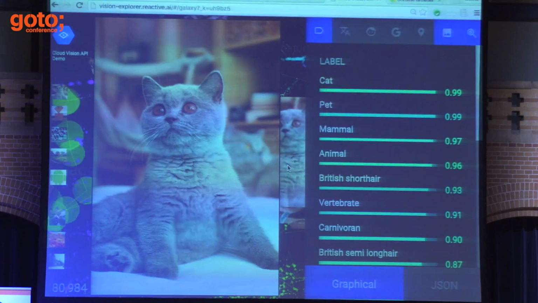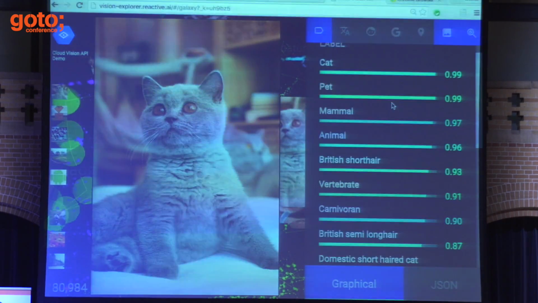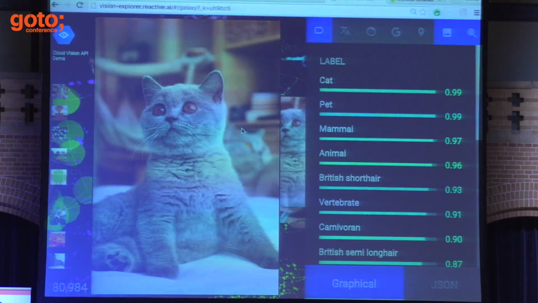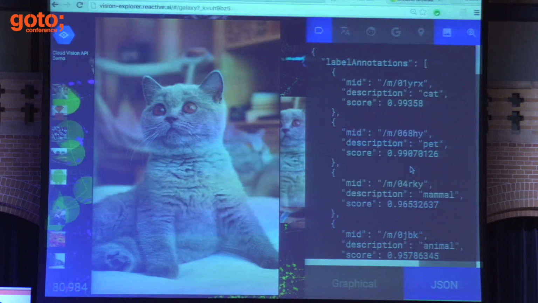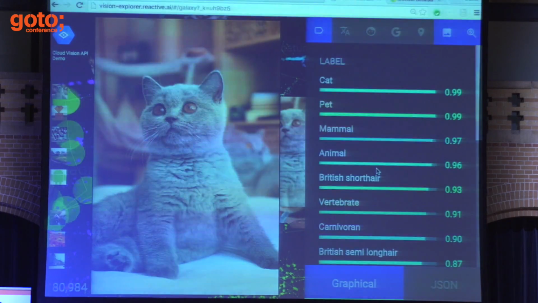If you click on a thumbnail image, you'll see the analysis result from the API like this. The API thinks this must be an image of a cat, a cat as a pet, or it must be a British shorthair. So this is something you can do with deep learning technology. Those results are returned in JSON format like this, and with these demonstrations, we can show it in a GUI.